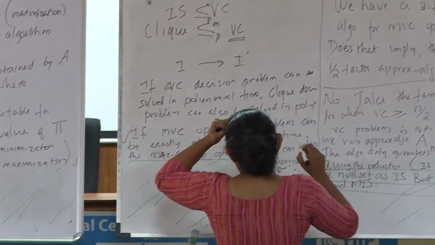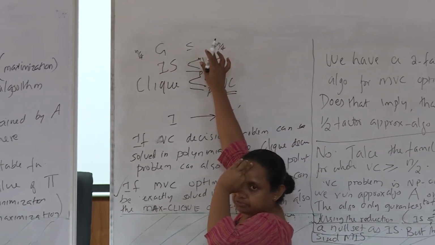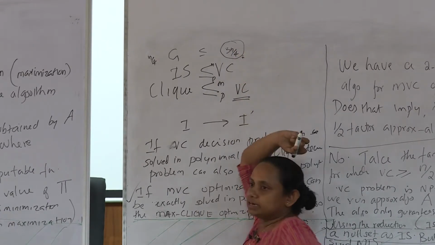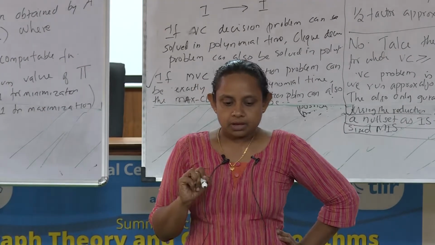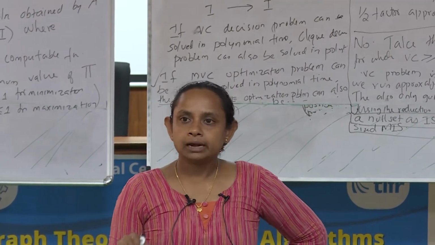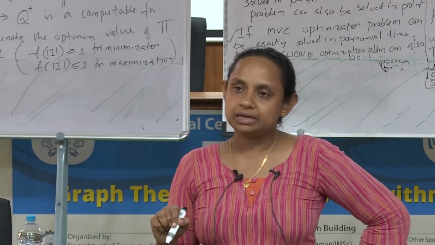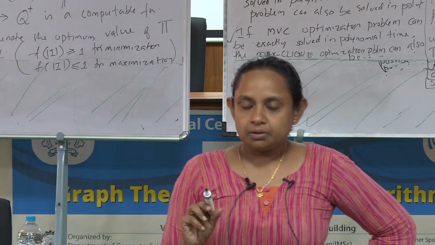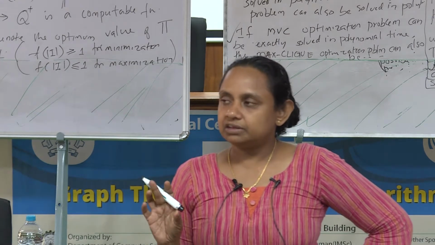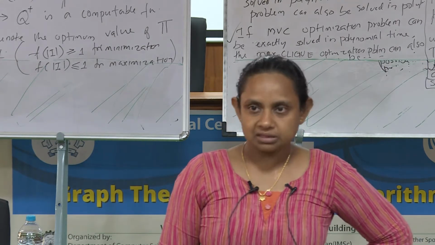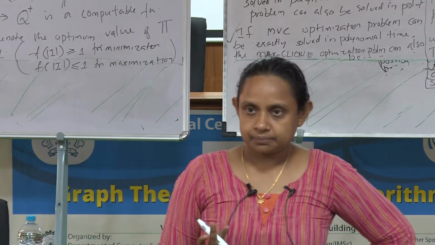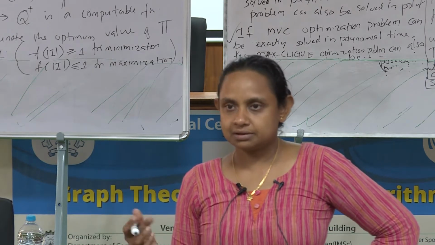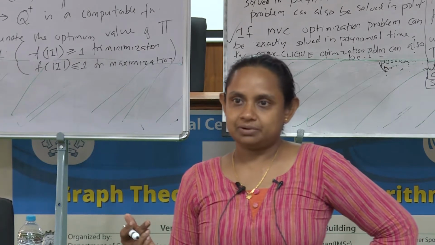That is the conversion. The same graph only, that reduction is quite straightforward, right? Now, that is actually the property of the graph. These are the optimum values. But if this is the minimum vertex cover number of the resultant graph, our algorithm, when we run on it, it's only an approximation algorithm. It guaranteed only that it can give us a two-factor approximation, not exact solution. So it will give you something which is between 3n by 4 and 2 times 3n by 4. But 2 times 3n by 4 is already greater than n, right?